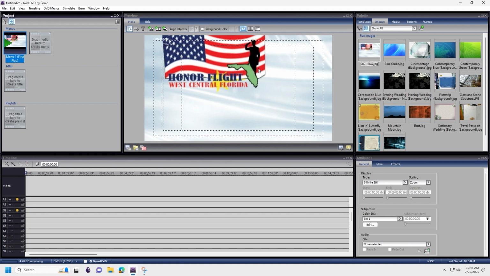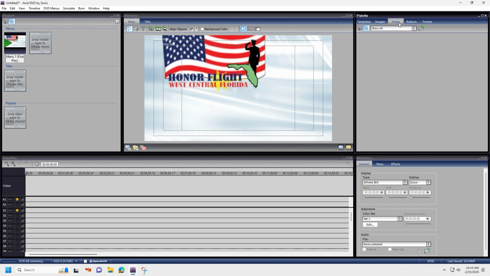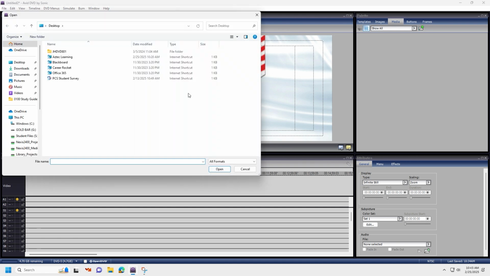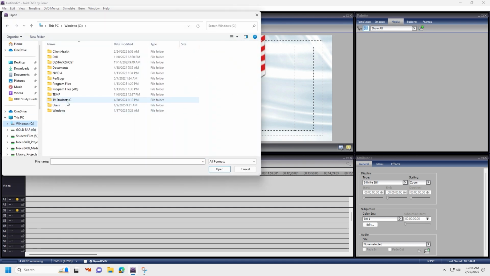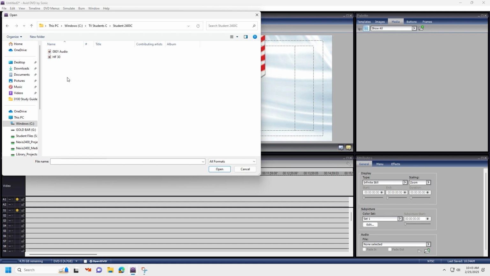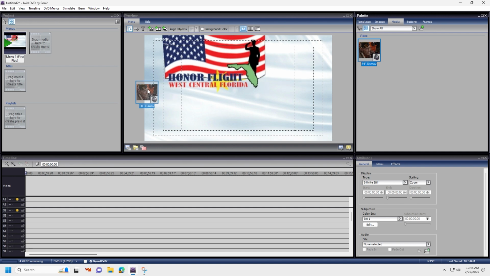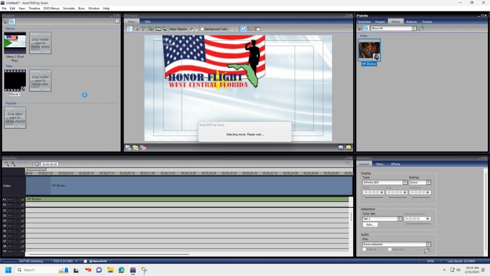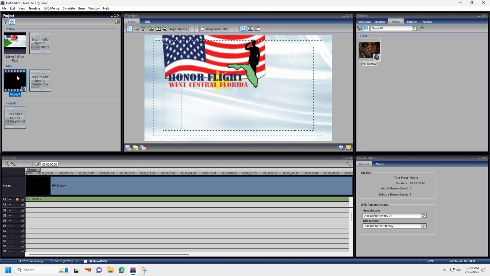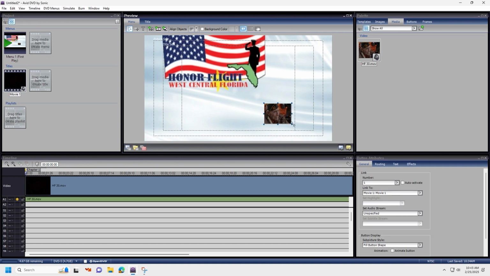Now let's add some videos. So it's the same process. Go to palette, but this time select media and the folder with the green arrow and go to your same folder and grab whatever videos you want to use and drag them into the title section. Now that we have all of that, we can create the menu. So now we can just drag the video onto the menu and size it however you wish.